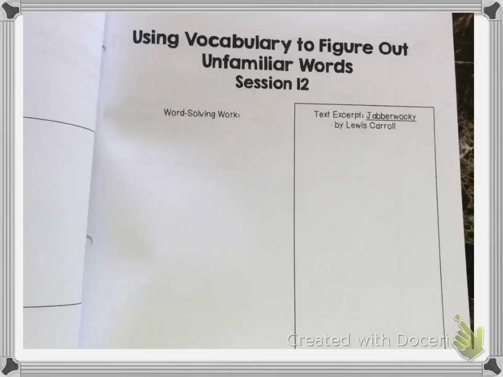Today we're going to be revisiting how to use vocabulary to figure out unfamiliar words in our stories. This is an important lesson because there are many times in books that we're reading we come across words that we don't know, and we use all the strategies that we've talked about before to try to figure out what those words mean. This is especially important when we talk about fantasy because sometimes authors will make words up. And you really have to try to understand what's happening in the story to figure out what exactly they're trying to tell you.